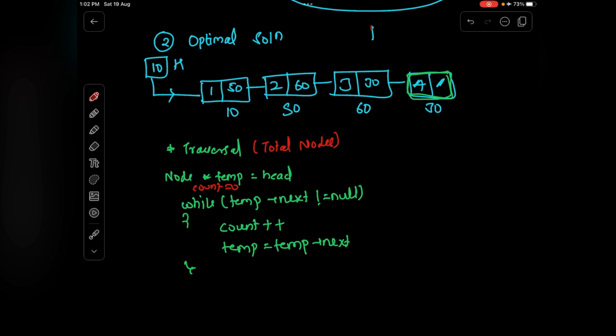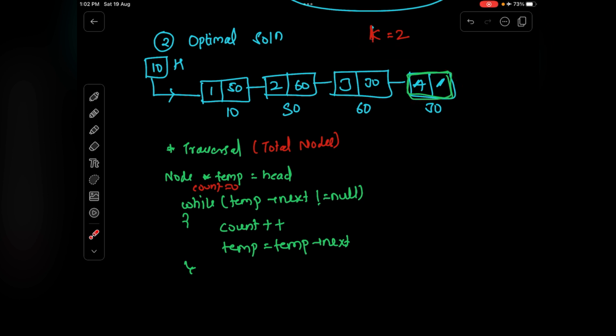Now in this example we got k equals 2, which means I need to rotate these two values, right? Now can I say I need to rotate the last two values? Do I need to change anything in my first values? Absolutely no. So what I will do is, instead of rotating the whole list, I will try to rotate only my last k values. I'm talking about the last k values. Since the value of k is 2, I will rotate only 2 elements, 2 nodes.